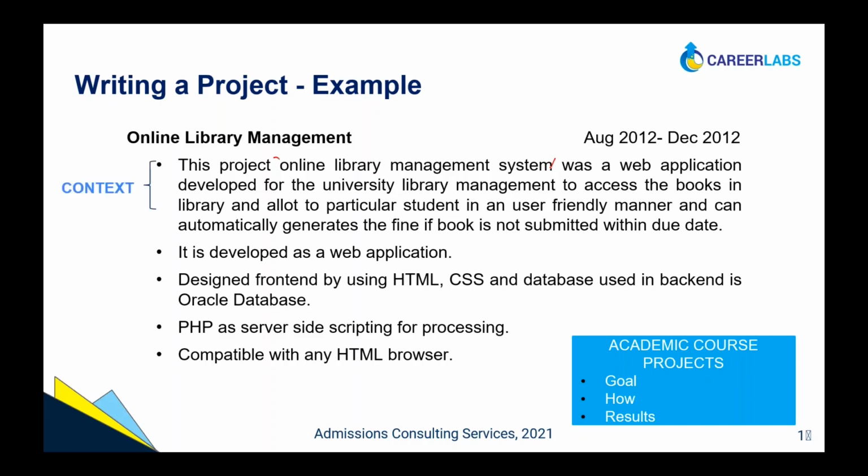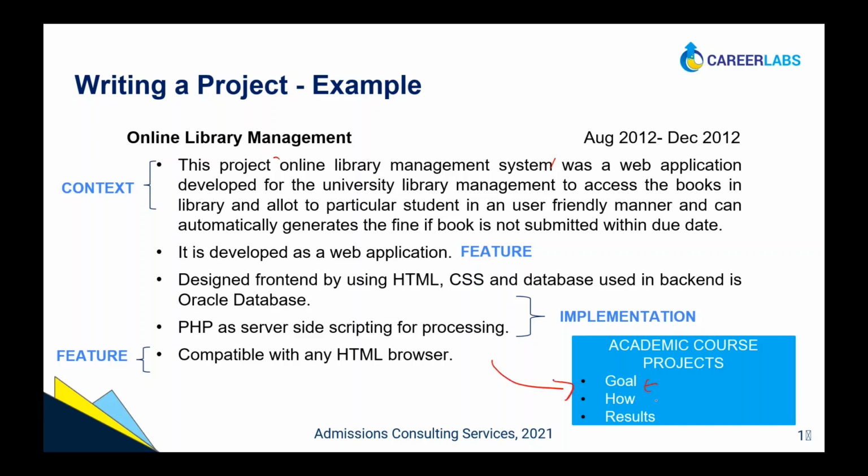See, the first one is the context. It tells us what is the purpose of the online library management system? Why was it developed? So that is the purpose. Compatible with any browser is like a feature, and then designed using front end and designed using PHP etc. is an implementation step. And of course, web application is a feature. See, this is the whole feature of it. I developed a web application. It could have been a mobile application. It could have been anything else, right? And so on. So when we look at all this, we now have to create this in this manner.